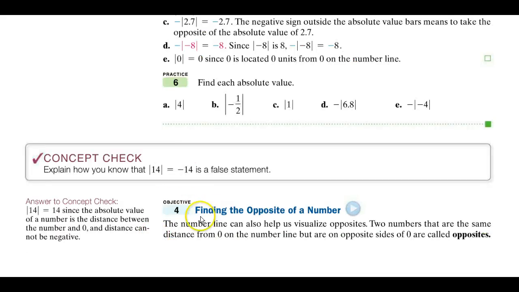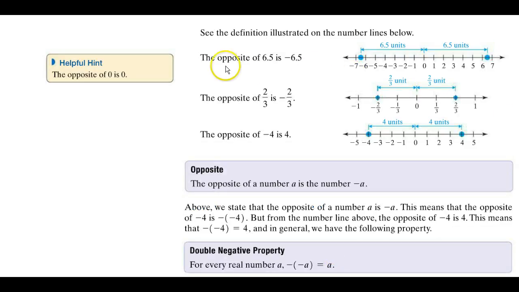All right, toward the bottom of this page, we have another little task, finding the opposite of a number. Well, by definition, the opposite of a number is what we would add to it to make it 0. That's its opposite. So it's nice to have some things that are easy. So the opposite of this is its negative value. The opposite of this is its negative value, because adding these together gives you a 0. Now the opposite of a negative 4 is a positive 4. And another way to write this is the opposite of A is a negative A.